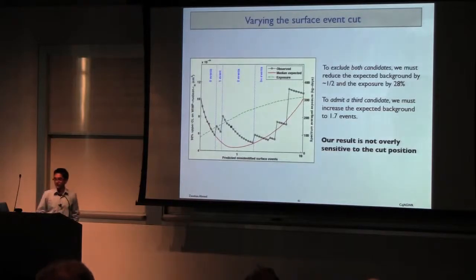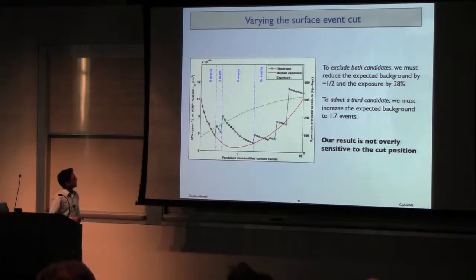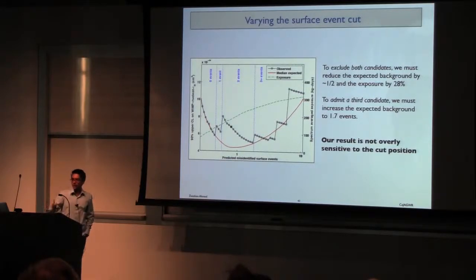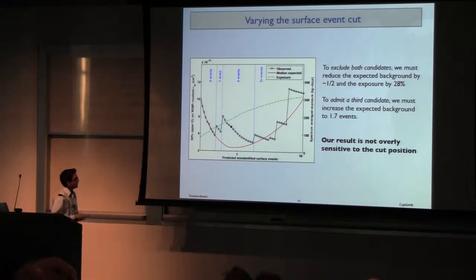Okay, what else can we do? We can go back and look at the surface event cut. Did we make any mistakes setting the cut? And it seems like we probably actually didn't. So here's a way to look at it. Here on the horizontal axis, we have the predicted number of surface events that leak through, so predicted surface event leakage, and then you have the limit over here. And so the limit as a function, this is a curve that I've shown you earlier, the red curve.